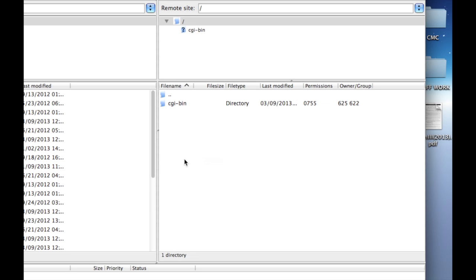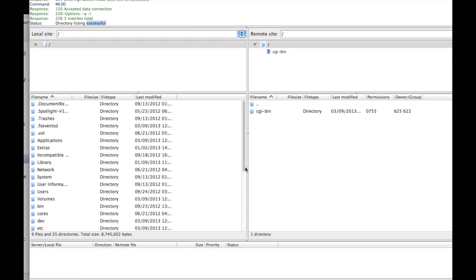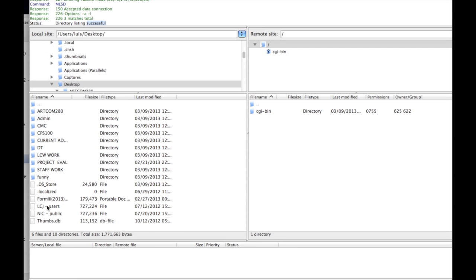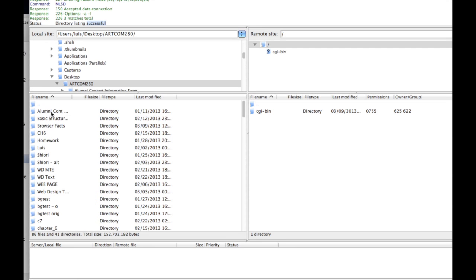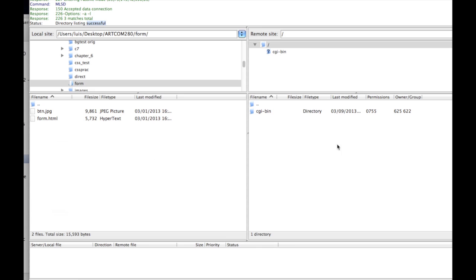So if you want to transfer files, one way to do it is using these windows to just drag and drop files from your computer onto your website. Now, this is my Macintosh. Your computer might have a slightly different directory, but if you can find your user account, go into the folder where you have kept your work, then you should be able to find the files that you need. So I'm going to put my form onto my website. This is the same thing that you should be doing. And here it is. Here's my form.